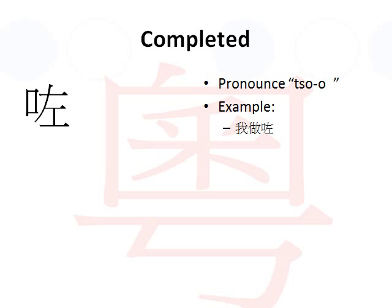We have the verb 'go' in this lesson, which is pronounced 'hei.' So if we said 'we went,' it would be 'hei jo.' We attach this kanji after any of the verbs we want for past actions. For example, the one I provided in this slide — the verb here is 'to do,' which we'll learn in later lessons — the overall example 'ngo zo' means 'I did.'